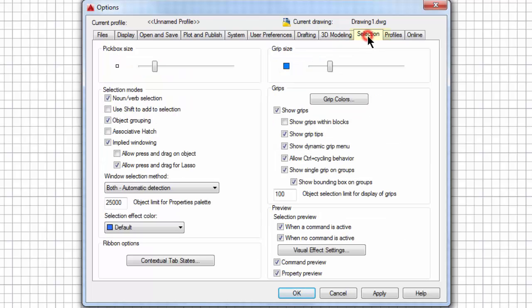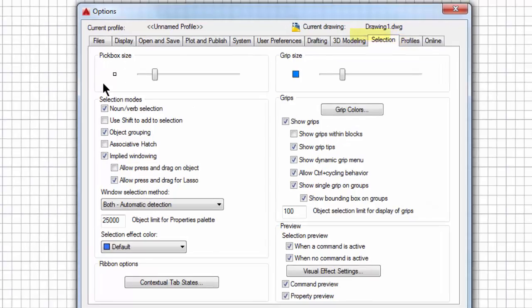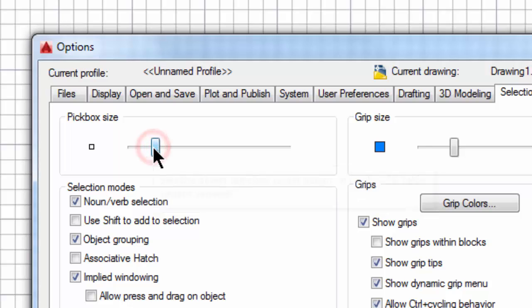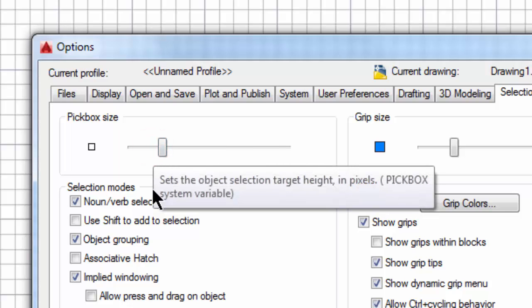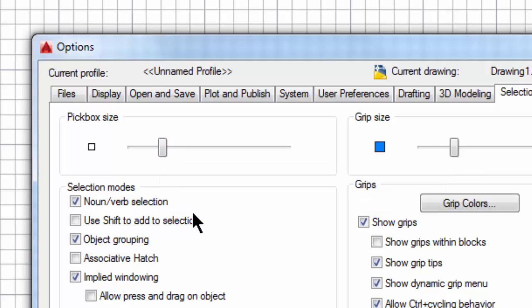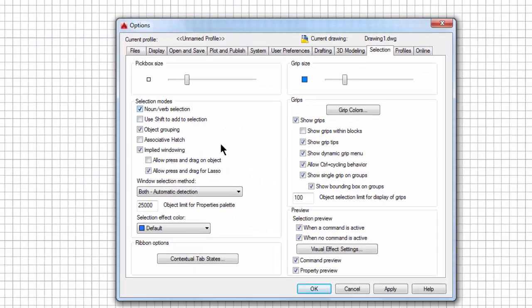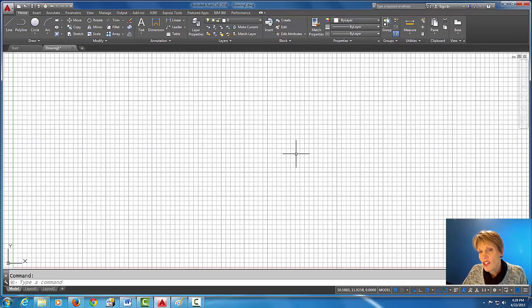Then we're going to come up to the selection tab. In this tab, we're going to change the size of the pick box. I want you to slide this little bar over one little increment, okay? I think that the pick box is a little bit too small, but we also don't want it too big, so I like to just move it over one or two increments. Now, I think in here we're pretty good, so let's come down and pick apply. We're going to pick okay, and now we have changed some of the options, which when we come across them, I'll explain how each works to you at that time. All right, so stay tuned for the last part of the user interface.